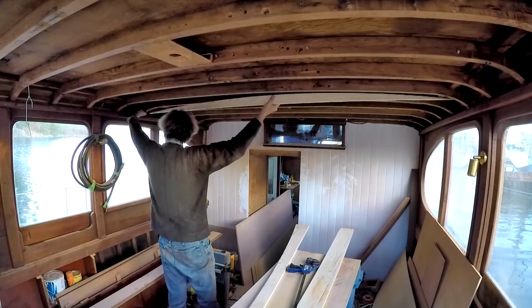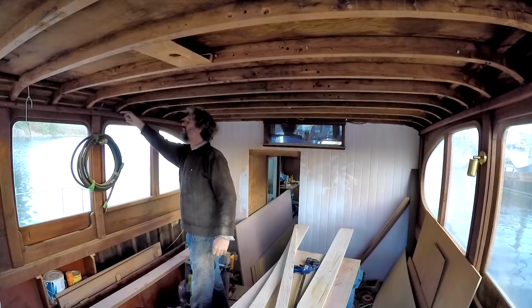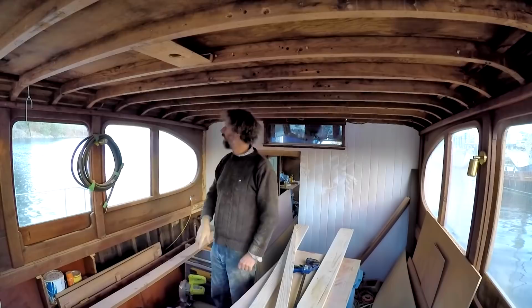The other huge advantage of that is it gives me an easy to open wire chase, because by the time I get here, this huge arc from the existing deck beams gives me a nice big void that I can use as a wire chase, rather than having to drill holes all through, which has already been done. And I'm only going to chase wires on the side and then just fish them further in if I have to come down for lights or up for anything else. So I shouldn't have to take down the overheads too often.